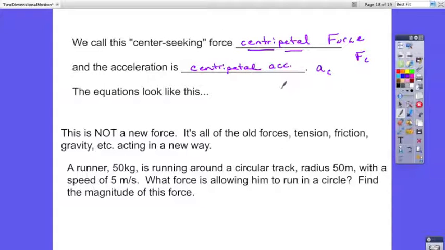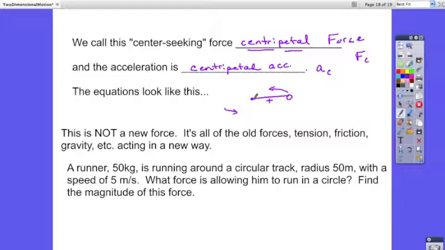Gravitational force is not a new type of force. We've talked about gravitational force before. Other forces can cause things to travel in circles. Tension, if you hold a string that has an object at the end and you swing it around in a circle, the tension in that string would be providing the centripetal force. Normal forces, friction, all of these can provide circular forces or centripetal forces. So let's do a problem.